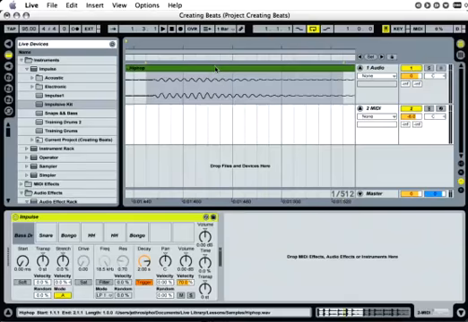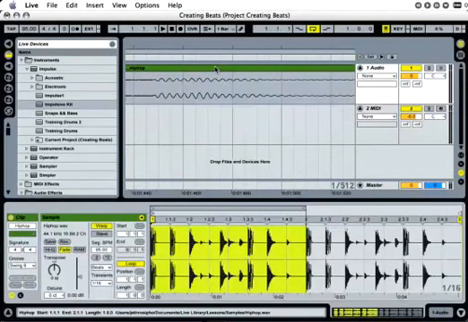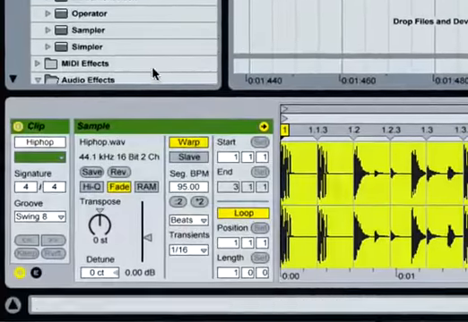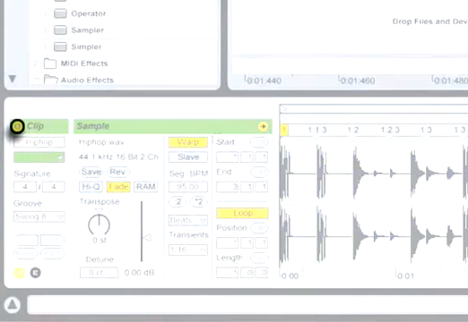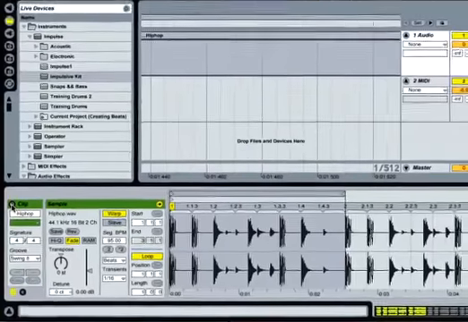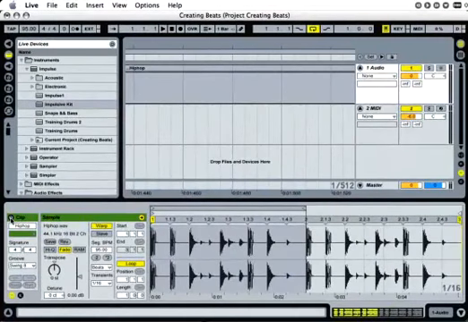Double-click on the hip-hop clip's title bar to display its properties in Clip View. In the upper left corner, you'll find the Clip Activator button. Click it once, and the clip becomes deactivated. Now we can switch over to the session view by pressing the computer's Tab key or by clicking on the Arrangement View, Session View selectors.